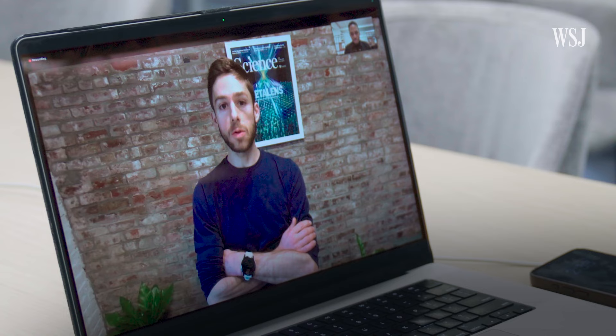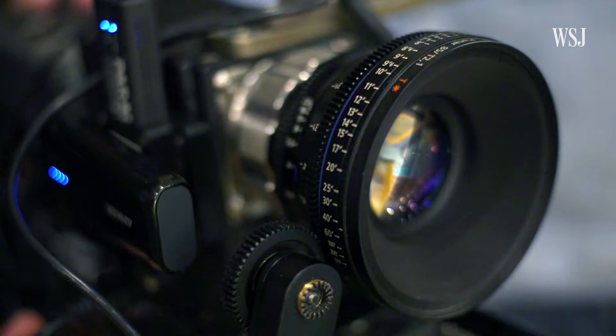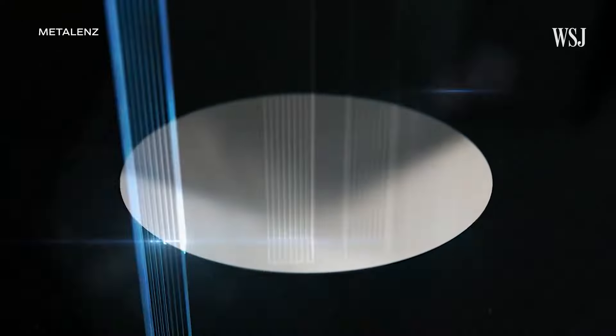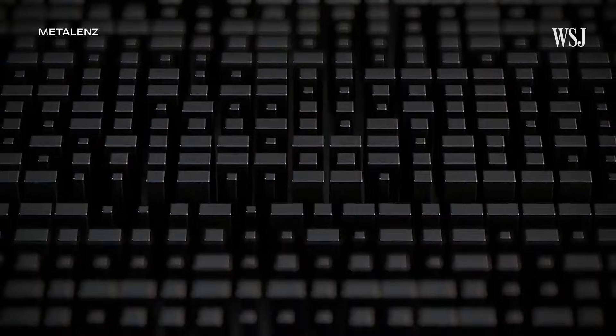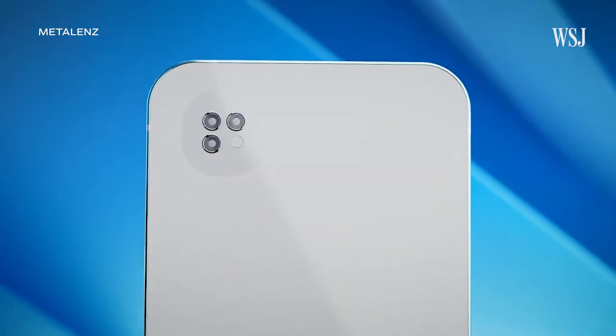Imagine being able to bend and stretch your device into whatever shape you want. What if it could be half as thick as today's smartphones? But that creates another problem — what do you do about the camera bump? Lenses really haven't changed much going all the way back to Galileo's telescope in the 1600s; they are molded, shaped, curved, bulky things. Rob says MetaLens, a camera tech startup, offers two innovations: much smaller lenses and smaller sensors. If you were to look at one of their MetaSurface lenses under a microscope, you would see tiny structures called nanopillars — each one much smaller than the width of a human hair, with tens of millions making up a single lens. MetaLens is able to manipulate light in highly specific ways by controlling the size, shape, and distribution of these microscopic structures. It can reduce form factor and take your six lenses and turn it into one or two.